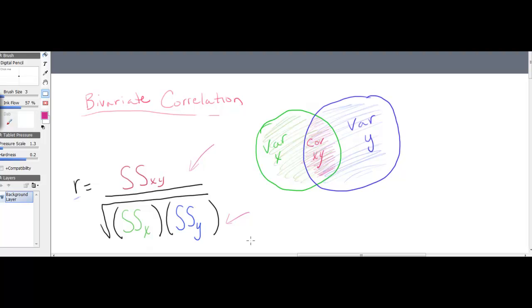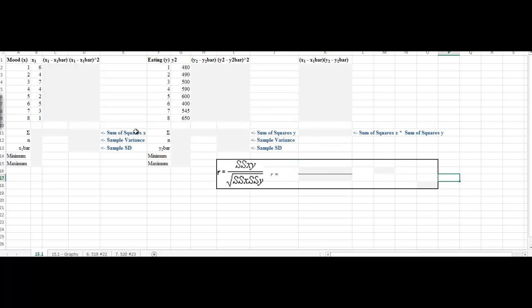So in the real world, how do we calculate this, meaning with real data? I've created an Excel sheet for us. Again, this should look very, very similar to you. This is example 15.1 from your textbook, from the Privitera textbook. So is there a relationship between mood and eating? I've actually forgotten, but I assume this is how many calories you eat or something similar to that. So the better your mood, the less you eat, or whatever the example happens to be. We have 8 observations, 8 data points here. Same thing for that eating variable, 8 people, 8 observations from those 8 people.